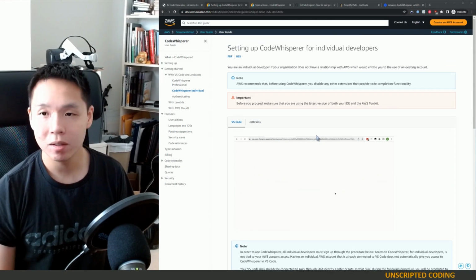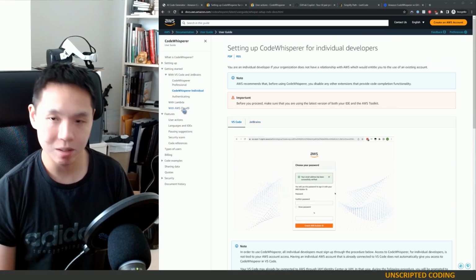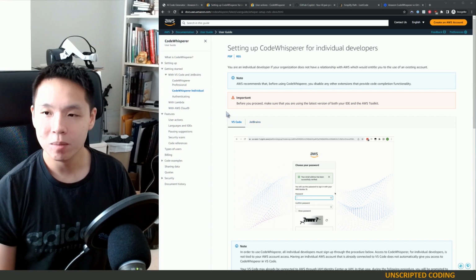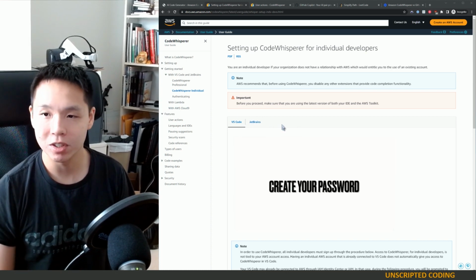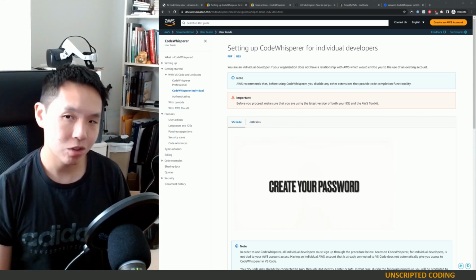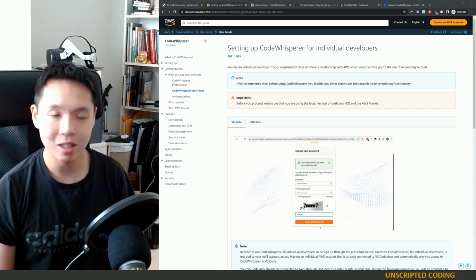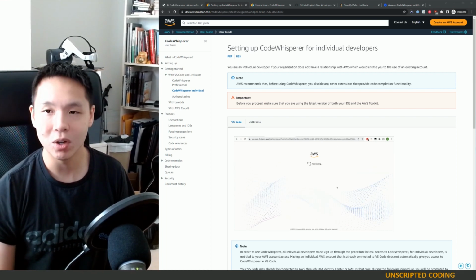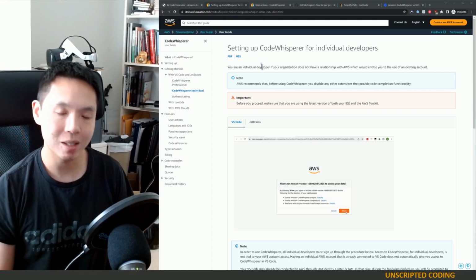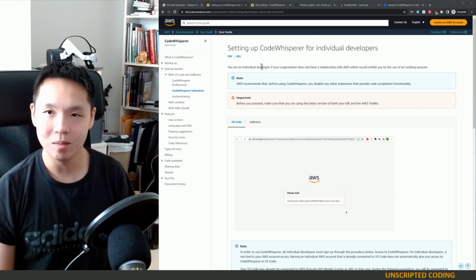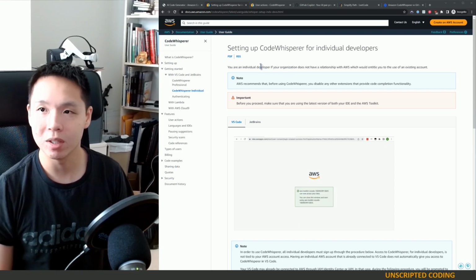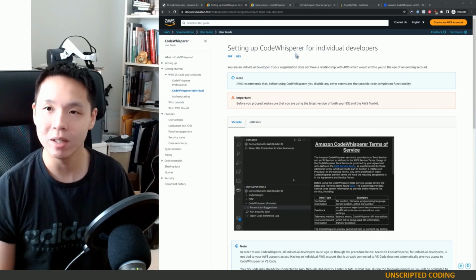It is limited to VS Code, JetBrains, and AWS stuff, so you have fewer options to choose from. For me, not so important. I do everything in VS Code. I think a lot of people are using VS Code now, but that is an area that CodeWhisperer can catch up to Copilot a little bit on.